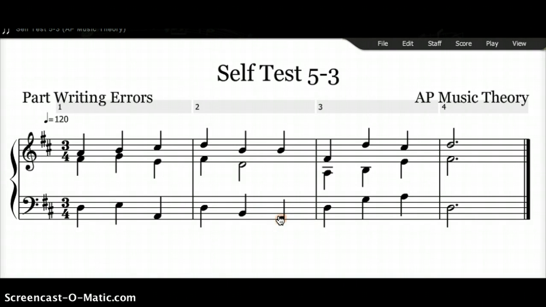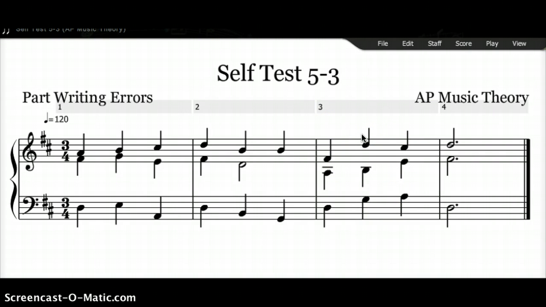Okay, direct fifths. If we know what we're looking for now, direct fifths only happen between the soprano and the bass. So right now we can essentially ignore the alto. So let's just look for fifths that occur between the bass and the soprano. Let's see, D to F, nope. G to D, that is one. G, B, D, that's a fifth. Let's look behind it. They move in similar motion, that's a check. And we have a leap in the soprano. So there we go. This chord would be circled and labeled number 3 for direct fifths.